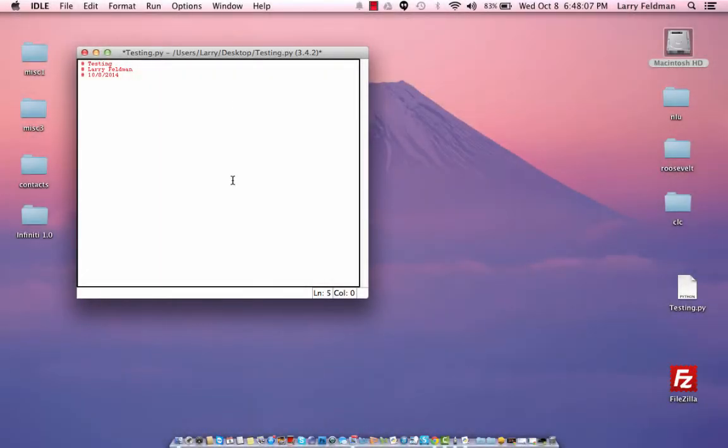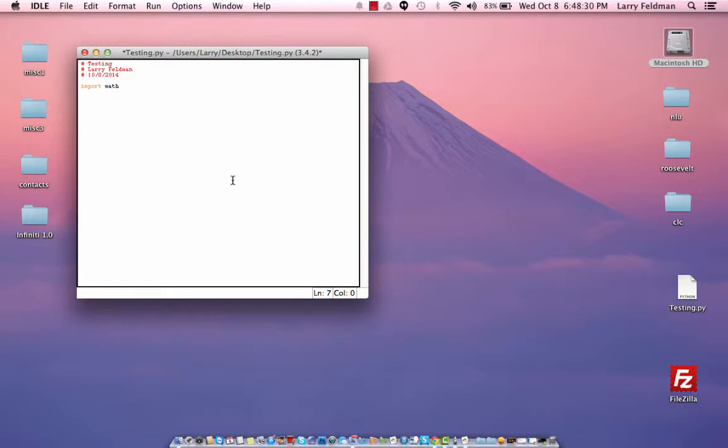Okay, let's look at some more advanced features of Python. What we need to do is import math. And that is just a library of functions that have already been written for you, and they're supplied by Python so that you don't have to reinvent the wheel. And with that library of functions, we can do a lot of things.